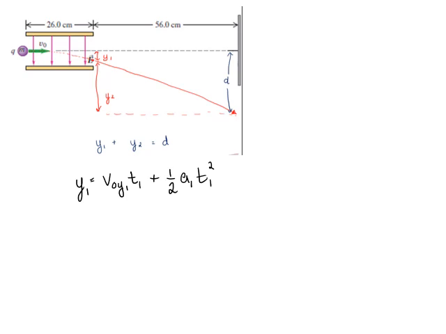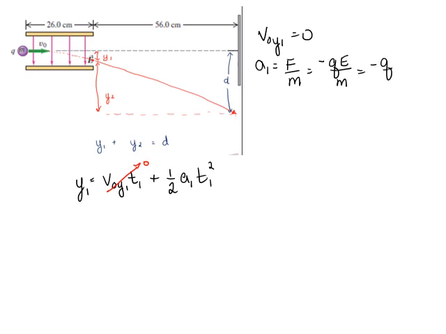Okay, right off the bat, v initial y1 equals 0 because it comes in horizontally. So our first term is gone. Don't have to worry about that guy. Next, a1 is the acceleration in region 1, the 26 centimeter long capacitor. We know that acceleration is force over mass because F equals ma. And we know that force is charge times electric field. The force points down because the electric field points down. So minus QE over M.